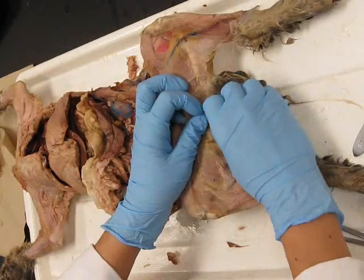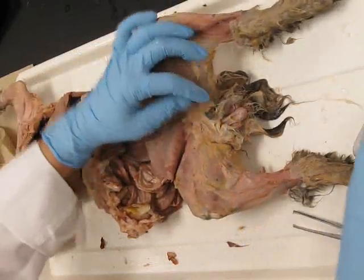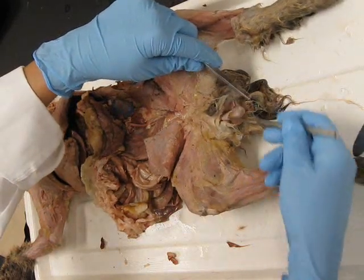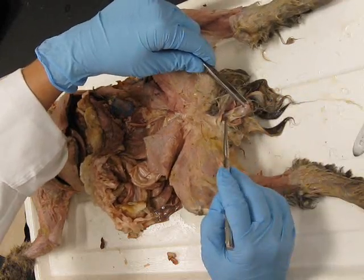Now you're going to give the testis a little pull to elongate the spermatic cord. Remember, the spermatic cord is a connective tissue sheath that is going to wrap the vas deferens, the blood supply, lymphatics, and nerves going to and from the testis. You can see this is a wrapping, connective tissue wrapping, spermatic cord.